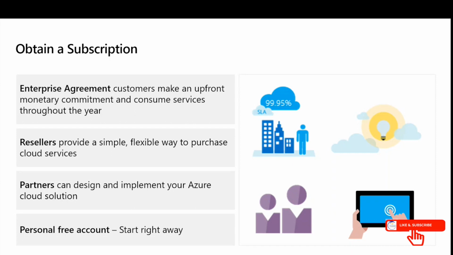In Indian currency, they will charge you only 2 rupees and ask you to approve that transaction. Once you approve that transaction of 2 rupees, your personal free account will be created, and within 24 hours, Microsoft will return that 2 rupees to you, because all they wanted to know is whether you are indeed Sachin, and whether that credit card number and phone number both belong to you. By approving the transaction of 2 rupees, you prove that you are indeed Sachin. Therefore, they return that 2 rupees to you because you are going for a free subscription.